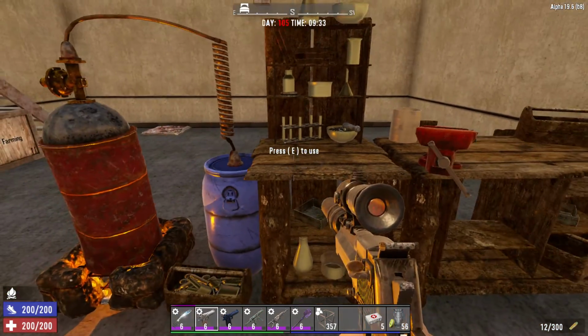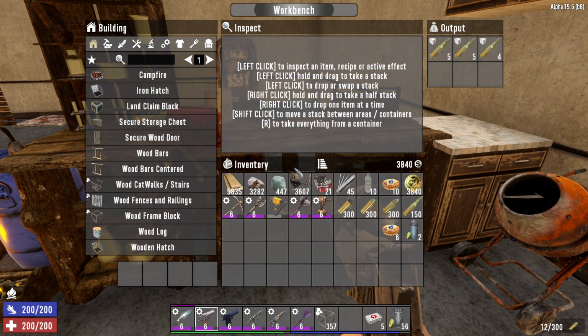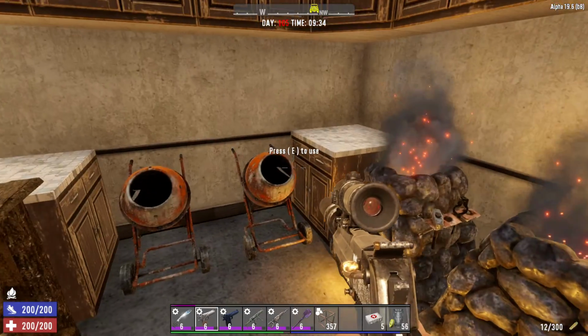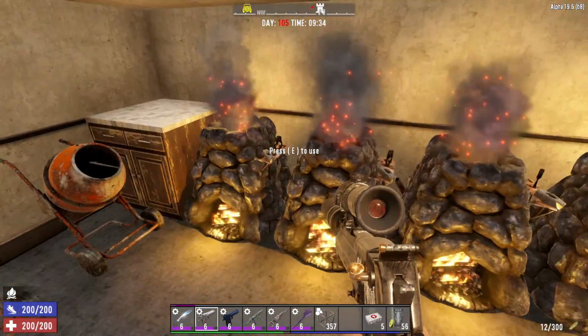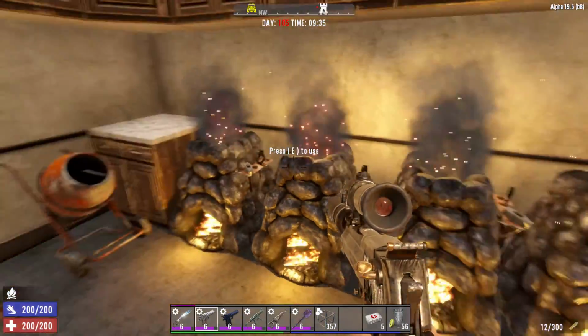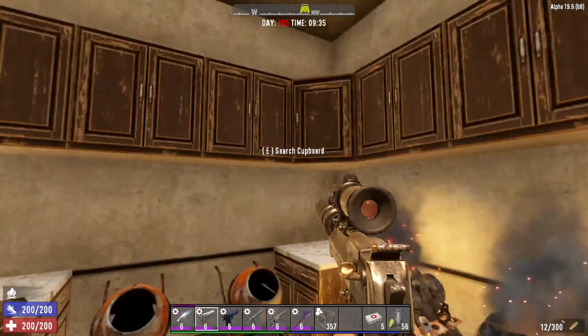Chem Station running, there's 24/7. Workbench whenever I feel like it needs something. A couple of cement mixers and 4 forges. Like I said, this should be attracting a screamer every 5 minutes or so, but they just don't spawn up here.